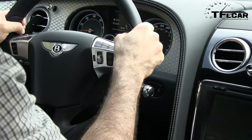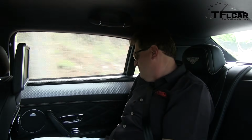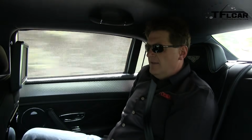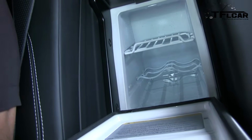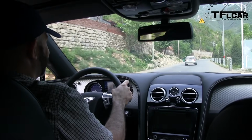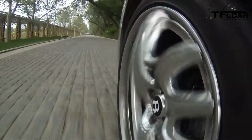Back here is where most of the people, at least in China, will spend their time in this luxurious car. So for instance, right now this seat is in my way. I can press this little button. Check this out. I can move the seat forward because of course it's all about my leg room and not the front passenger. I also have all sorts of fun gadgets back here. Perhaps the best of them is right in here, which is a refrigerator. Check it out. It holds 2 champagne bottles. So when I'm ready to party, all I have to do is pop the cork on some champagne.